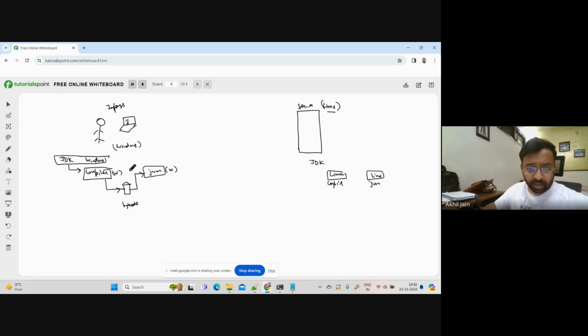So this is my source code. It went into the compiler, it generated bytecode, which went inside the JVM, and after this the execution will happen. Now, this works fine on my machine.